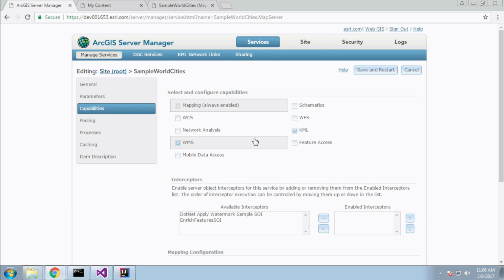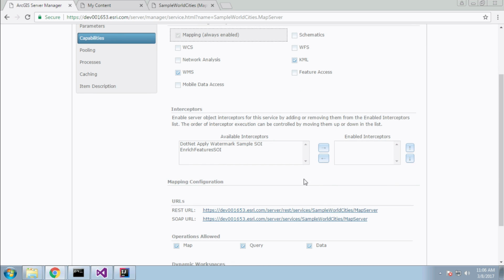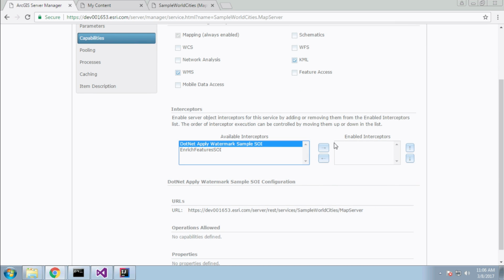In the capabilities section, you can see that there is a new section that says interceptors, and you can move it into the list of enabled interceptors. The UI is designed so that you can chain things together and even repeat it if needed.